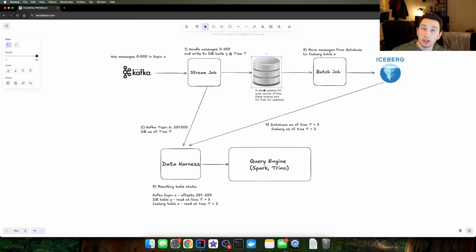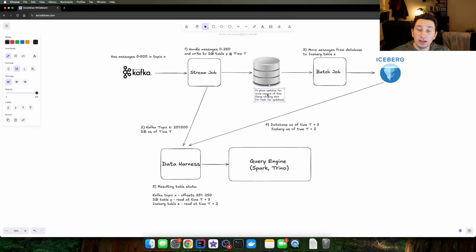Now the reason we want to sync into a database, at least to start, is because that minimizes the latency. Since databases like Postgres or MySQL are row-oriented, I can take that row-oriented data from Kafka and put it right into my database. Additionally, if I have multiple rows in Kafka that are supposed to be overwriting each other in the database, that's going to be very efficient if I use an index. Or maybe a row comes in from Kafka that tells me I just have to update one particular column in this database. That's really nice for us as well. It has a lot of good properties when it comes to updating and deleting rows quickly, because we're staying row-oriented here, and the data is effectively mutable, which is really nice.